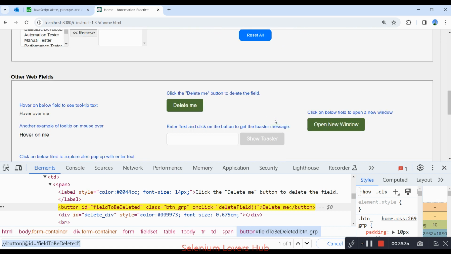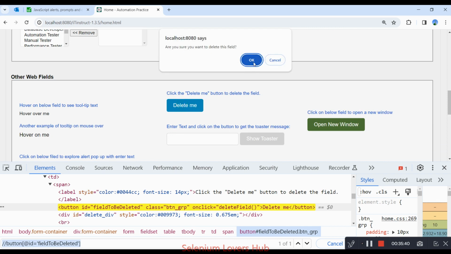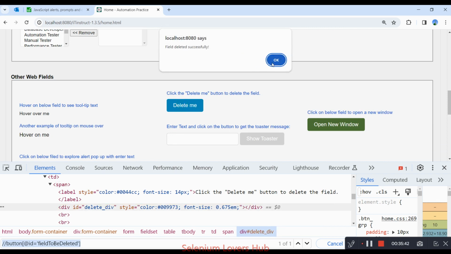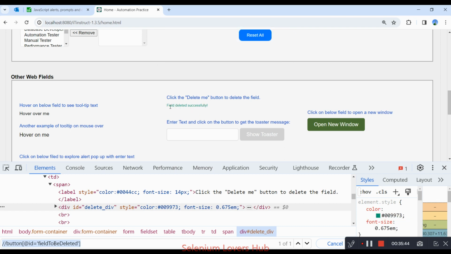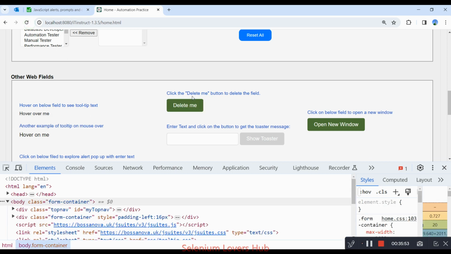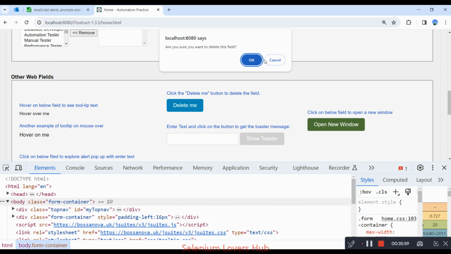So I'll say confirmation alert dot accept, right. So it will accept the alert. As soon as you click on the OK button, you will be able to see the delete button disappear, because if you click on OK, you will be getting this message and the button will disappear from the HTML page, right.